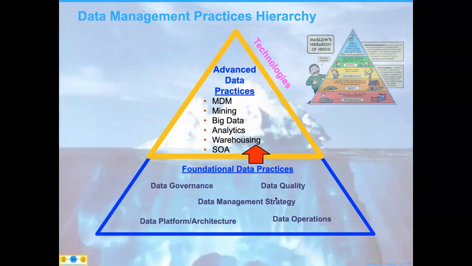Where does the ontology go? Yes. Related for both DMBoK and DMM, where would data science, knowledge graphs and ontologies reside? Okay, well, again, those would be advanced data practices. We'll put them back up here at the top. And again, I could add a number of different topics into there.